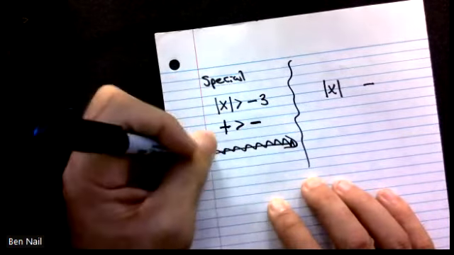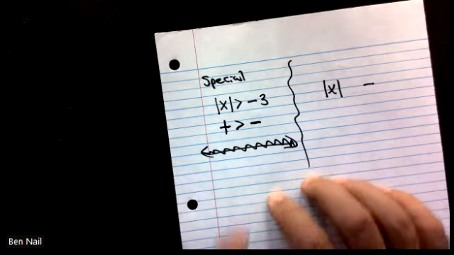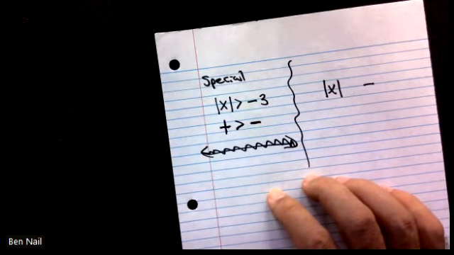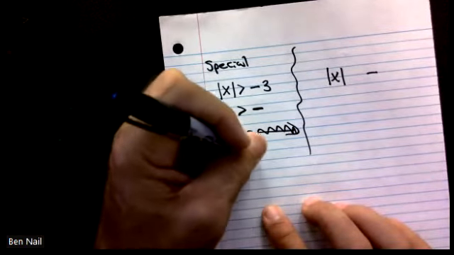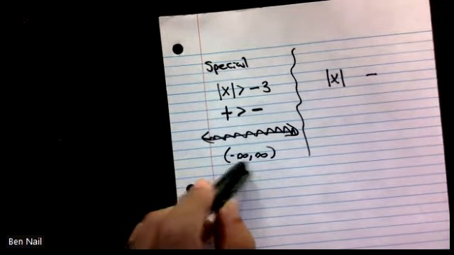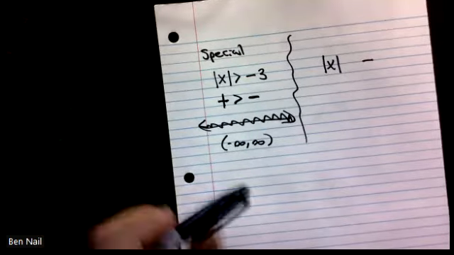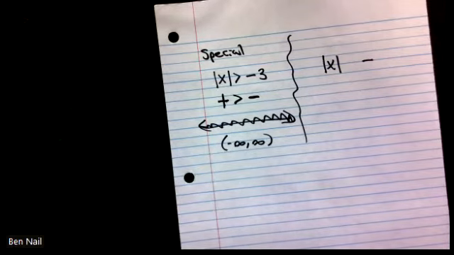So the graph literally looks like you shading every single possible conceivable number. It doesn't matter what you plug in for X, this is always going to work. So we got to shade everything. And then the interval notation for that looks like that. We go forever small, we go forever big, we hit everything in between. Okay, this is the notation for every conceivable answer, everything.